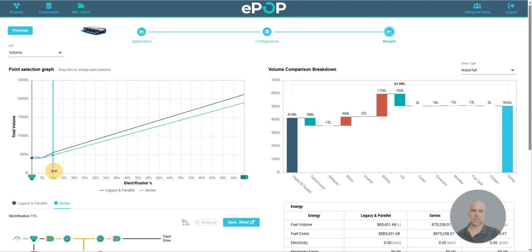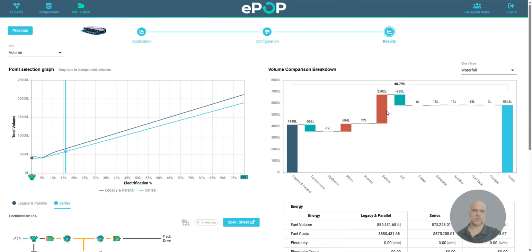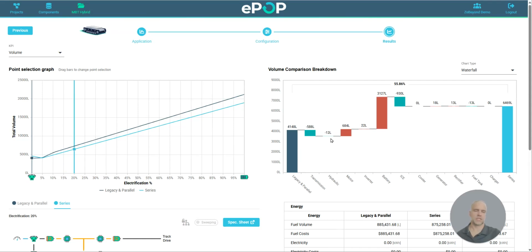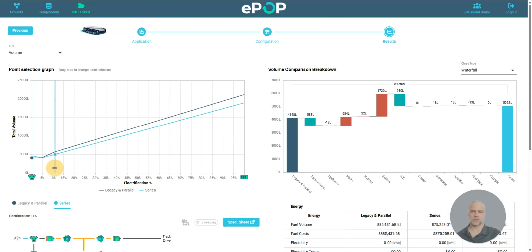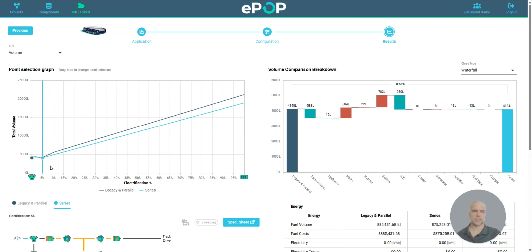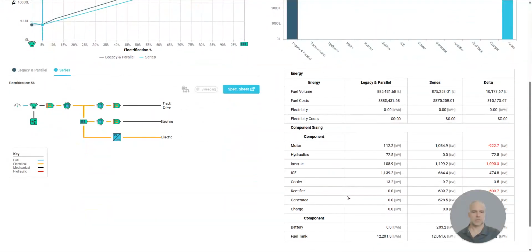And also if you did want to increase the battery size, notice at this point you're really no longer getting any engine downsizing. The engine stays the same size because this is not a plug-in. All the energy has to come from the engine. So adding more and more batteries after this point doesn't really get you any more engine downsizing. Here's where you maximize engine downsizing with the battery size.